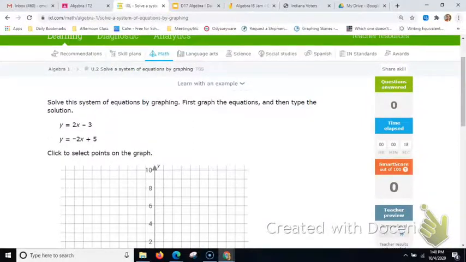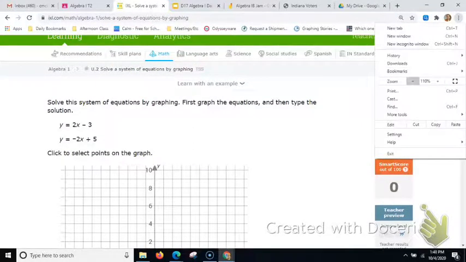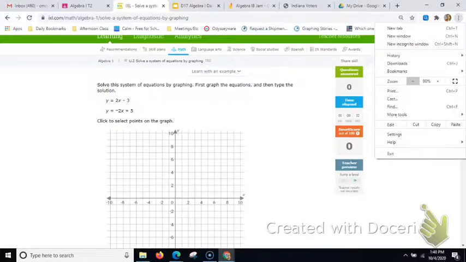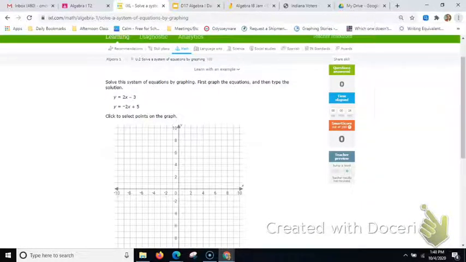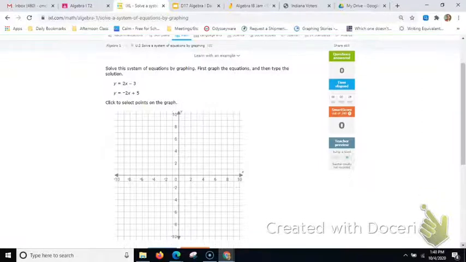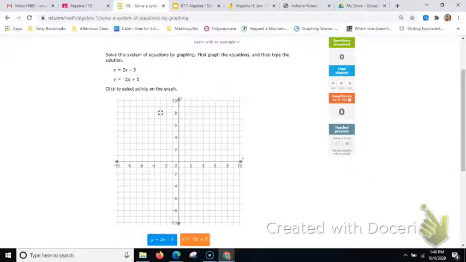All right, so when you're doing this, it should seem kind of familiar. I'm going to make this smaller so we can see everything. It should seem familiar as when we graphed before. It's also a good graphing review if you haven't taken your test yet. So -3, that's my y-intercept, up 2 and over 1.